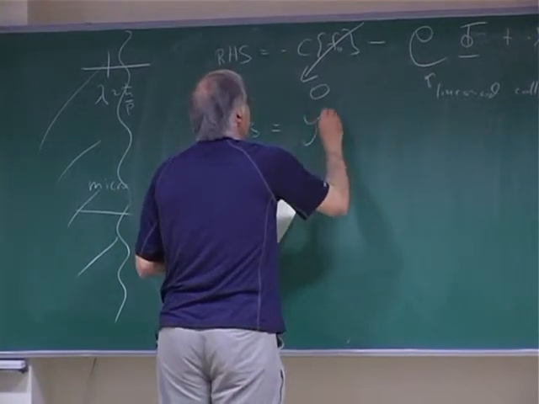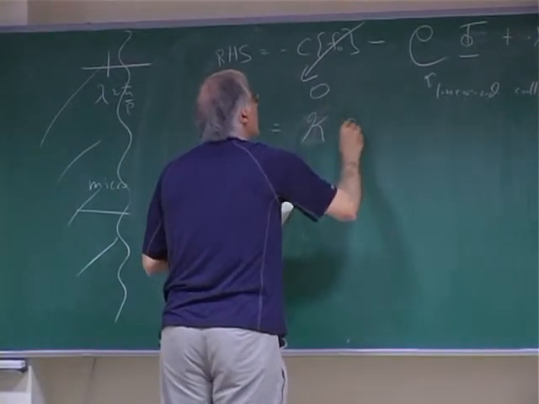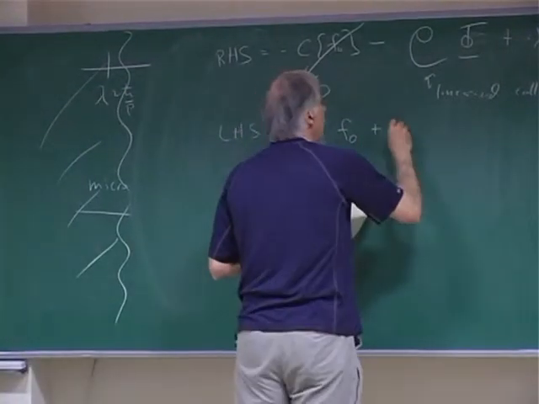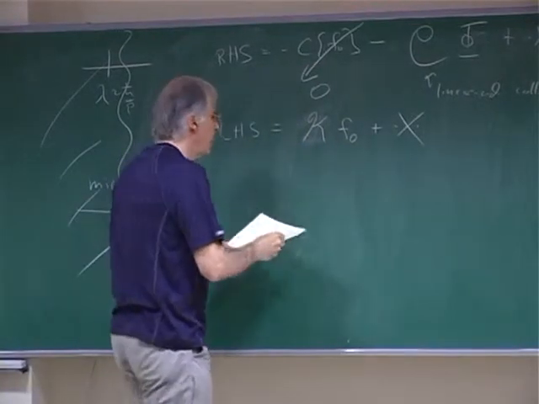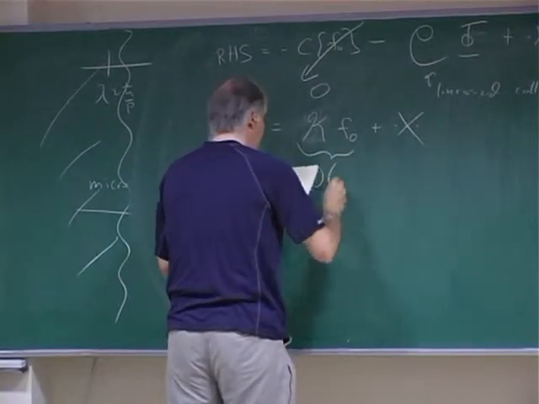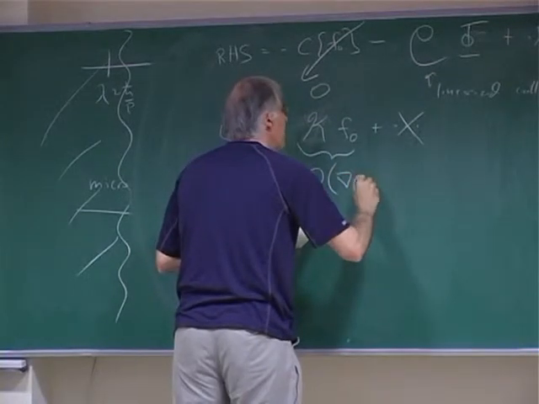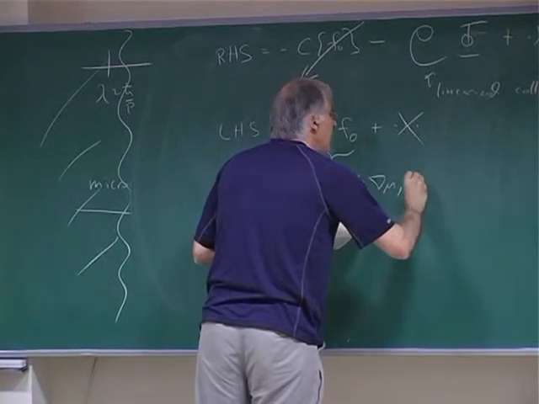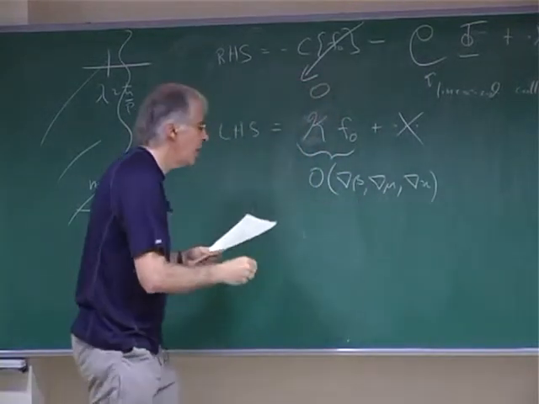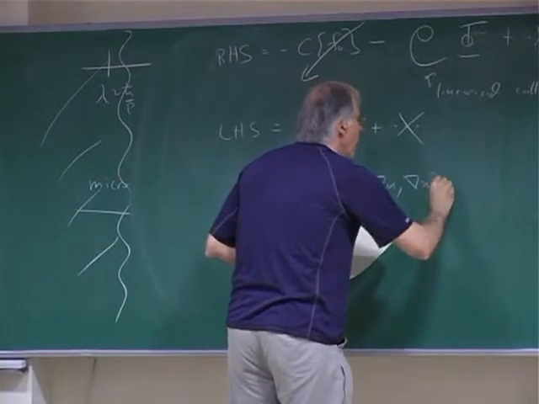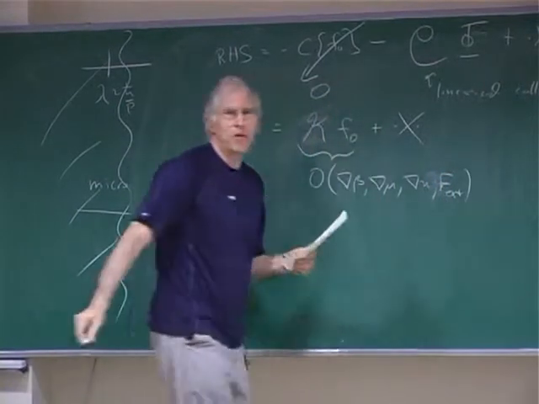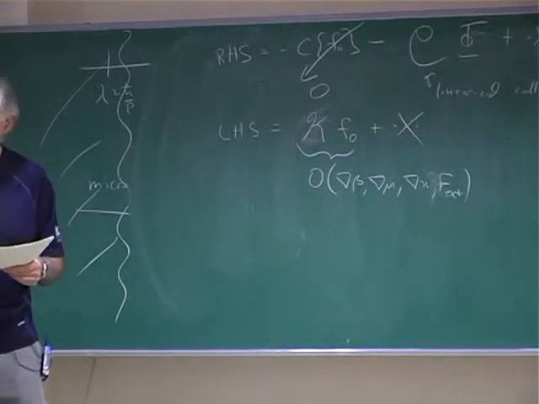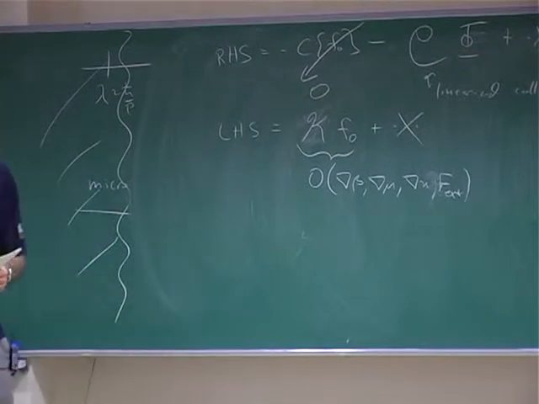And so that will give me what I call, for shorthand, my differential operator K acting on f naught, plus higher order stuff, which I ignore. And this, I just want to emphasize, involves stuff which is gradients of inverse temperature, chemical potential, or fluid velocity, or I'll allow an external force back in there. And I'm imagining if there's an external force, it's now a very small one that you turned on to probe the response of the system.